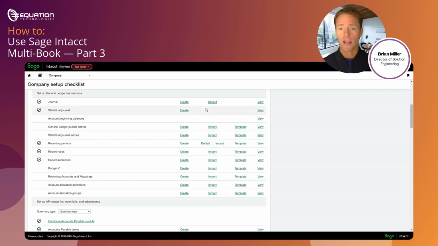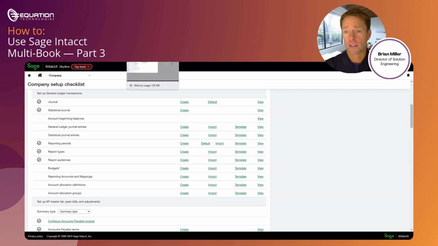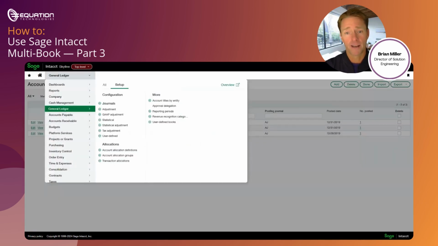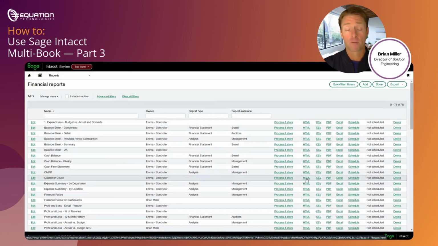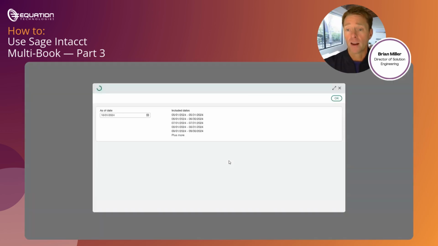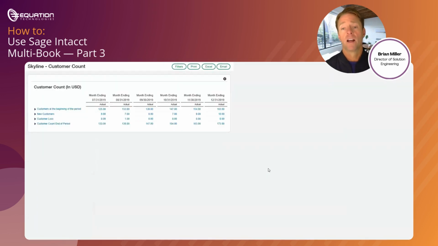Once we do that and get these transactions posted, they're just sitting in another book, much like our standard accrual book. That allows us to do things like report on them very simply. If I come in here and run a customer account report, this is just my standard financial report writer. In here, I could easily say, show me as of 12/31/2019. There's my customer account month over month.